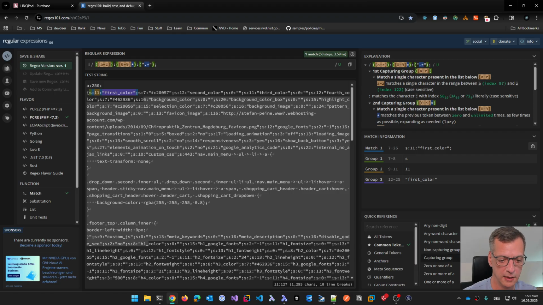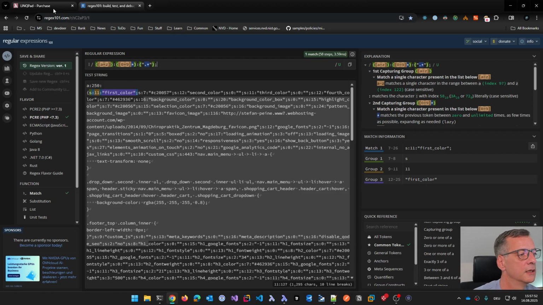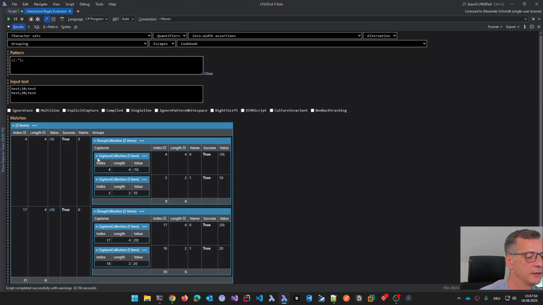Capture group. Anyways, doesn't matter. Let me go back. We can do this later. So what I'm saying, everything between two semicolons should be a capture group. And what this tool is doing with .NET here, it's showing you the matches, which is literally what you get in .NET. This is the structure that you get in .NET.